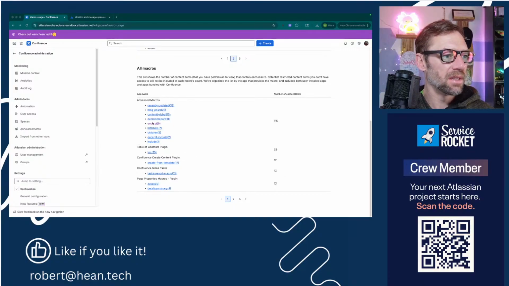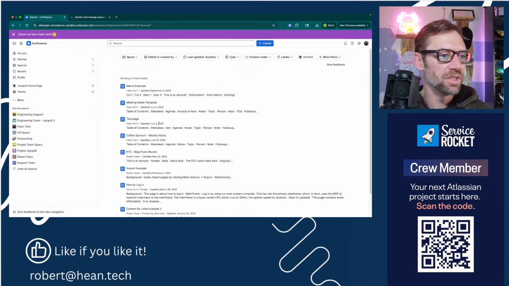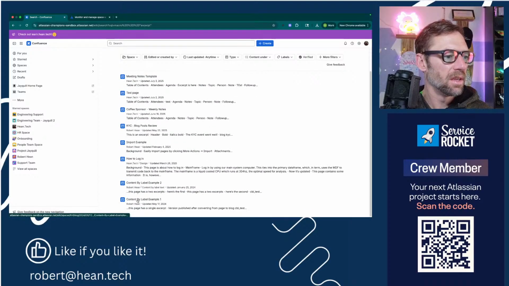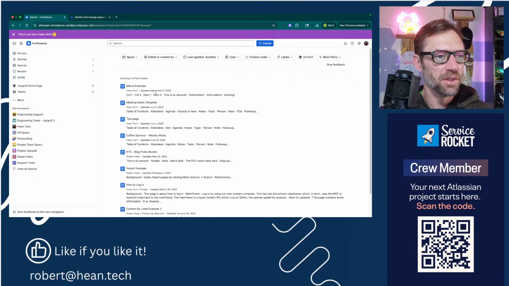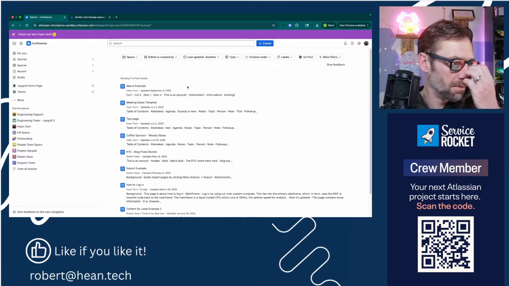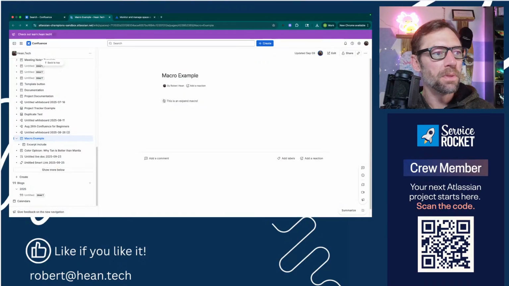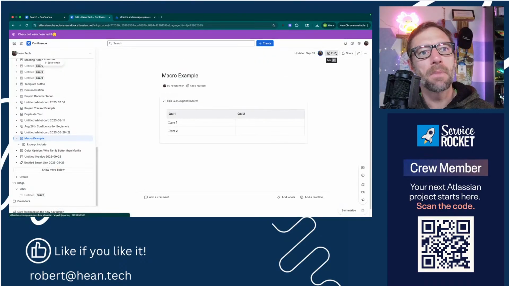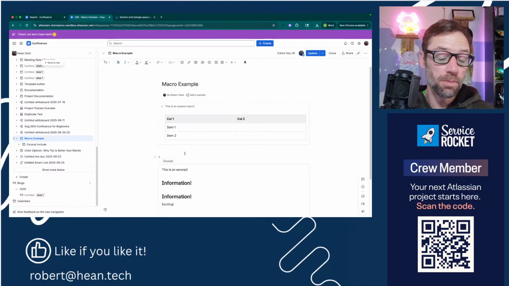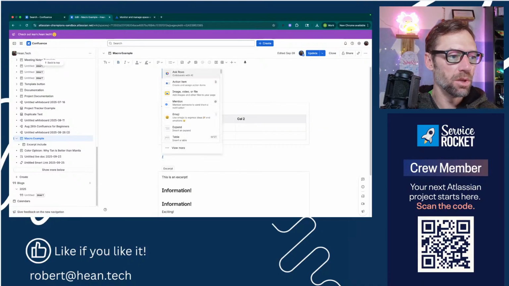This, I believe, is the number right after this. So excerpt 9 is the number of pages that have it. 1, 2, 3, 4, 5, 6, 7. Yeah. So I don't believe it's the number of individual instances. I believe it's the number of pages, but let's test this. I'm going to open this up and I'm going to add expand. What I'm expecting to happen, or what I hope happens, is we now get 10 uses of expand.